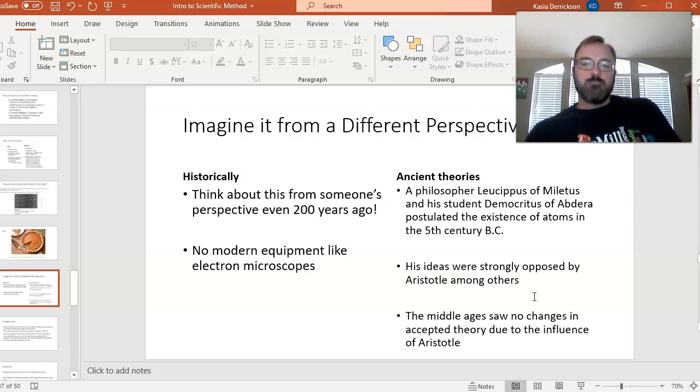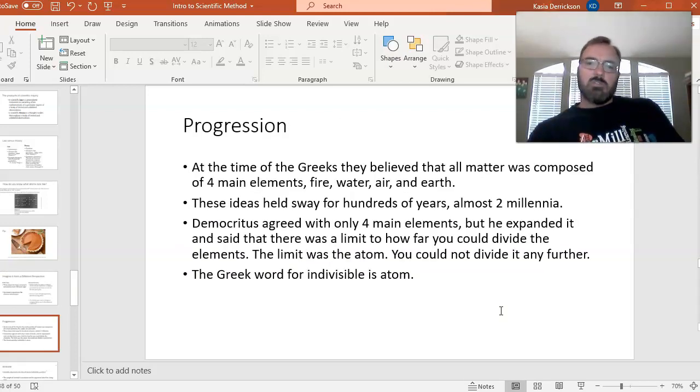But this idea that Aristotle had was that everything was made of four elements, right? And so it wasn't that things were eventually indivisible. They were made of these four elements, and everything was just a different combination of these four elements. So this idea of things being made of four elements, although discredited in a way, still lives on even in pop culture. So if you have seen the Last Airbender, right? I think that's the name of the show. They deal with this idea. There's lots of other pop culture things that have this. The four main elements were earth, air, fire, and water.